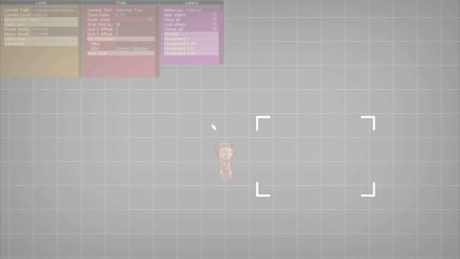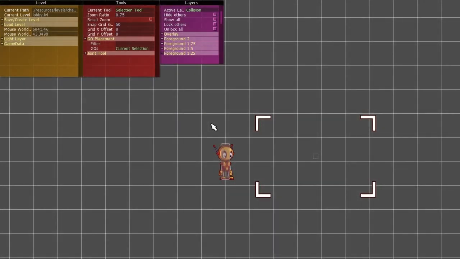Last week we took a closer look at Go files and the different jibs that make them up. So the next logical step would be to take a look at our editor and see how we bring those game objects into Snapshot and manipulate them into levels that we make.